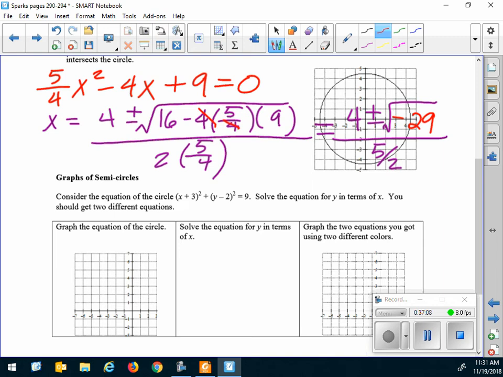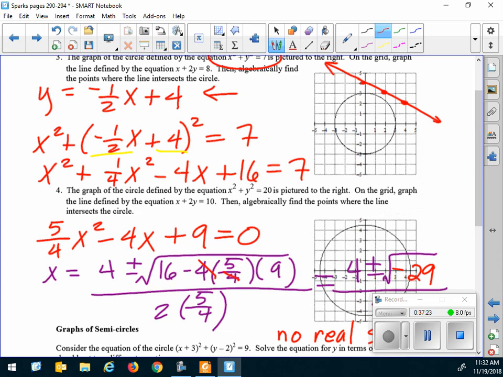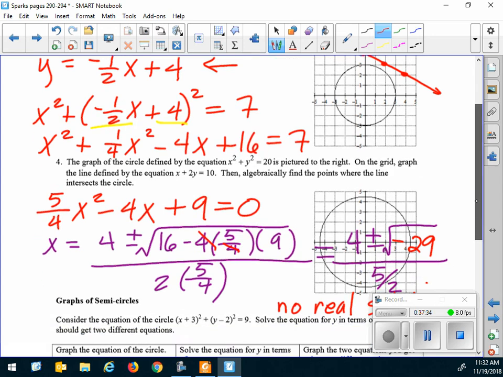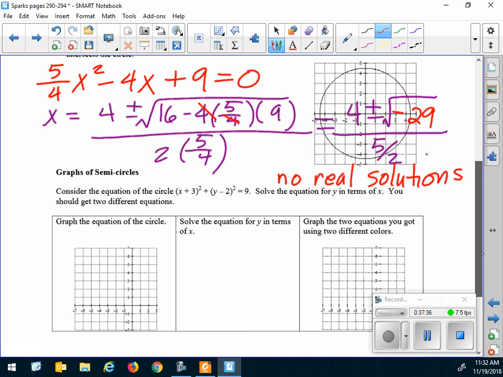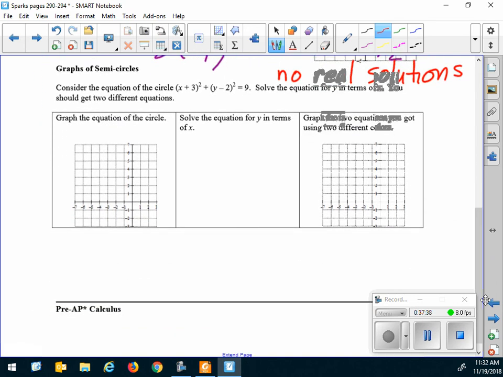You don't have to go through and work this all out with i. You can stop right there because your discriminant's negative. There are no real solutions. Bottom line is, those don't intersect. So that's how we proved it algebraically. This system of equations has no real solutions. Okay? You doing all right?